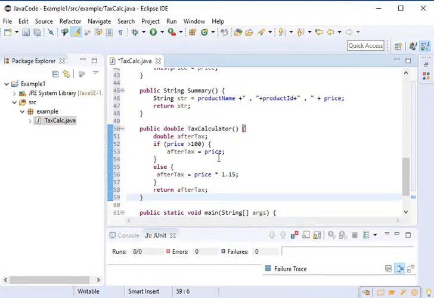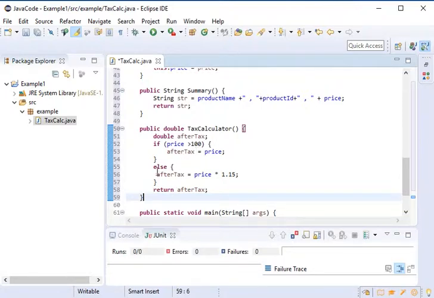So let's go through this again. We have a class, and we have a method that will return double. The name of it is tax calculator. And first we said if the price is over 100, the tax is going to be 0. So that means the price after tax is going to be the same price.